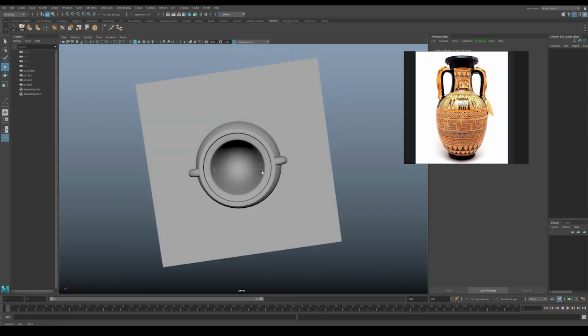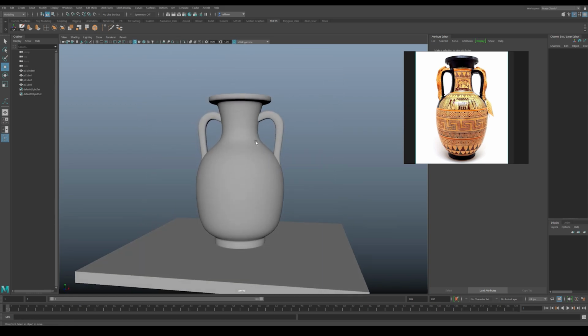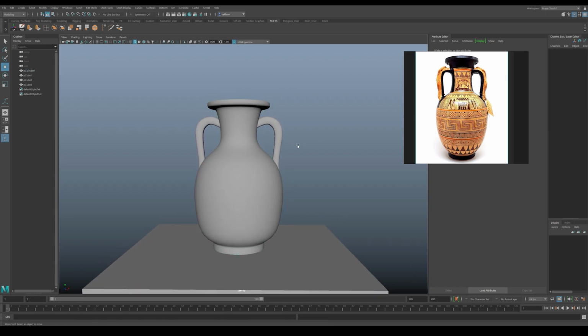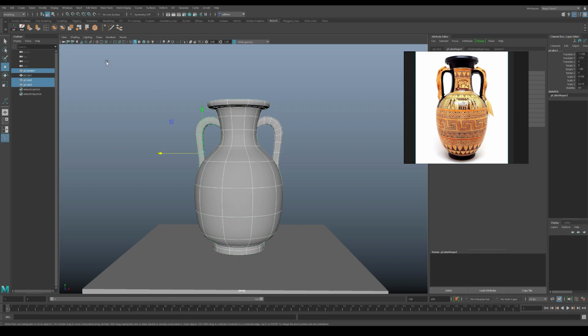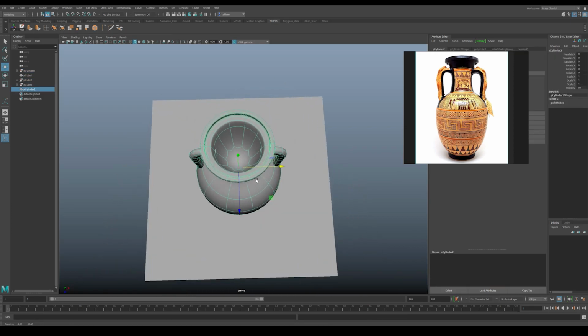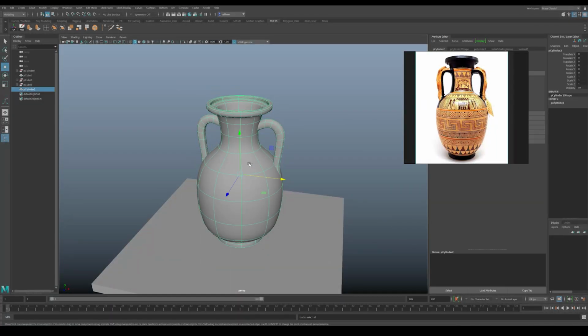Okay, so we've got the vase, we've got the handles. Let's create them as one object. Although the texturing is going to be slightly different, so I'm going to keep them as separate objects for now. If I wanted to create them as one object, I'd select all three of them and go under combine, which is this one. Now it essentially treats them as one object. I'm just going to undo that for now.